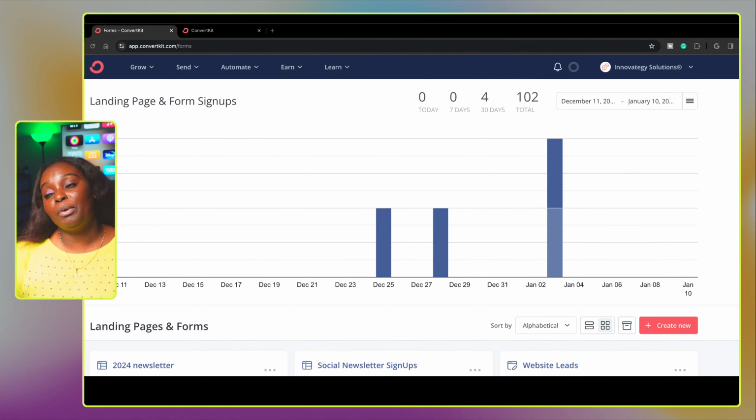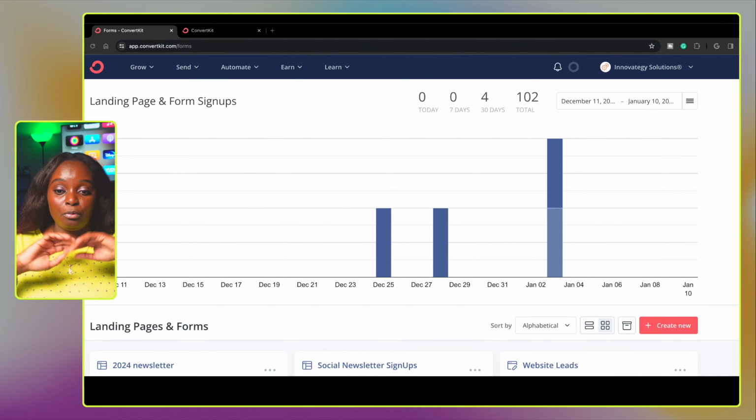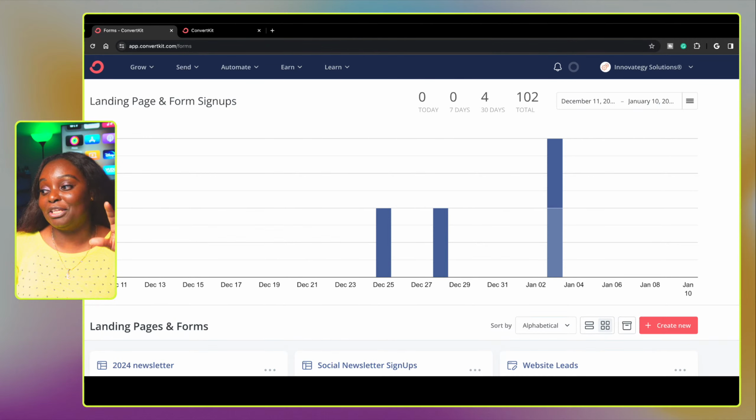All right, so the first thing we need to have, we're going to be working backwards. So in this case, what we are going to do is really focus on the landing page. If we're promoting it on social media, we're talking about it on our lives, however you're doing your content marketing, we need to point them somewhere where they can read about the resources. For me in this exercise, I'm not really going to be focusing on the language and the messaging. That is not my zone of genius. I am more on the technical side of building, but I will guide you and give you pointers where necessary.